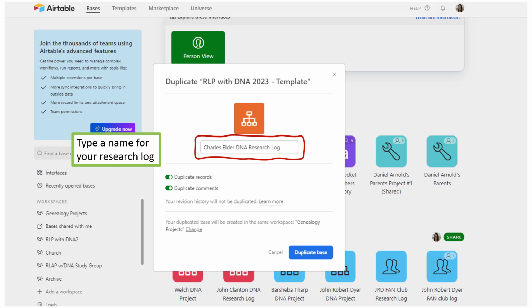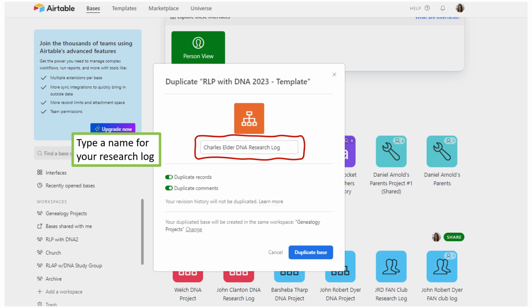You're given the option to duplicate records and duplicate comments. Duplicate records is important to turn on because within my Airtable base template, I have a table of the shared centimorgan data from the Shared Centimorgan project by Blaine Bettinger and Johnny Pearl. That data will help you to keep track of whether or not the relationships and the amounts of shared centimorgans for the relationships are reflected within the range of the Shared Centimorgan project data.